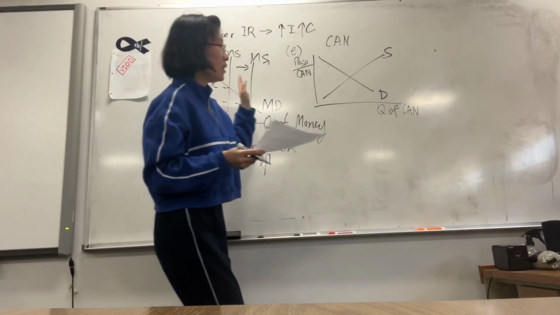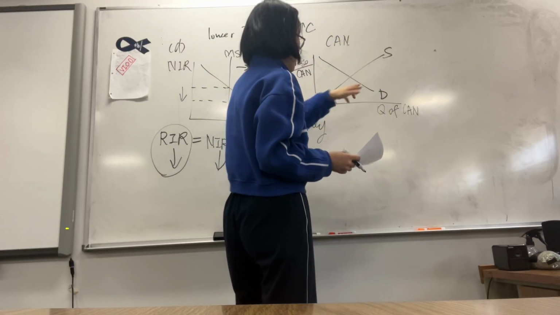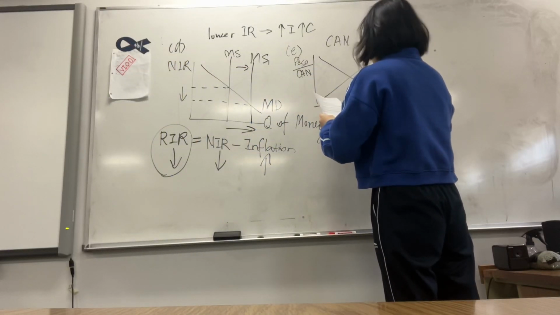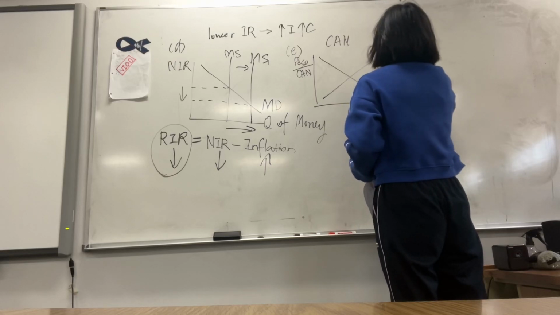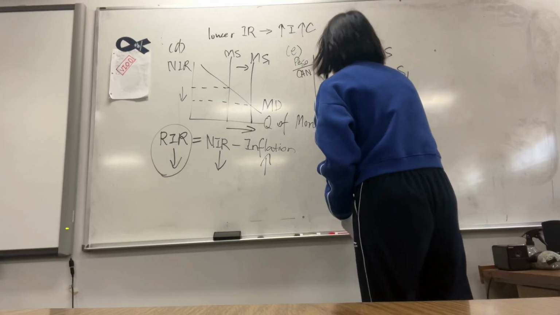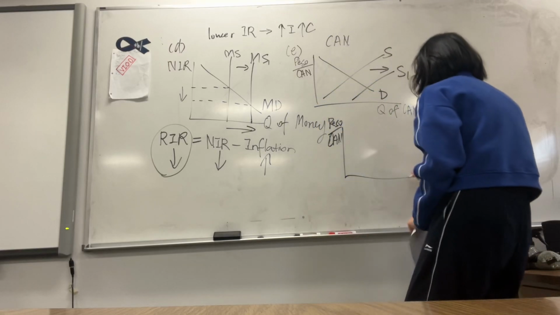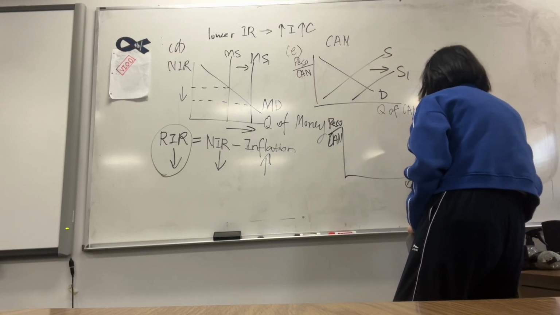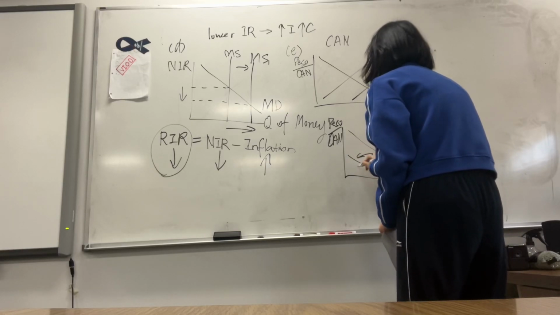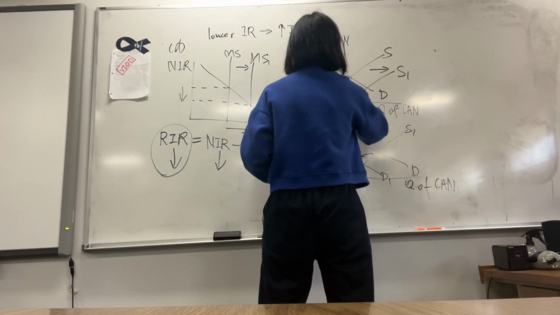So for this question, either shift is okay. You can either shift the supply to the right, or you can shift the demand to the left. They're both logically correct. So in here, I'm just going to use the supply shifting to the right for the Canadian dollars. And just in case, let me draw another graph. This is also correct if you draw this, which is the demand shifting inward, with the normal supply. Then just show how it changes.